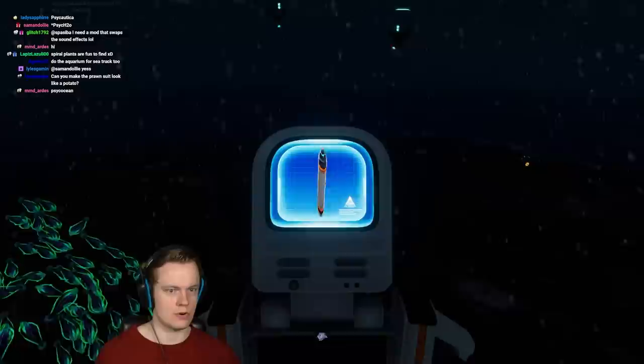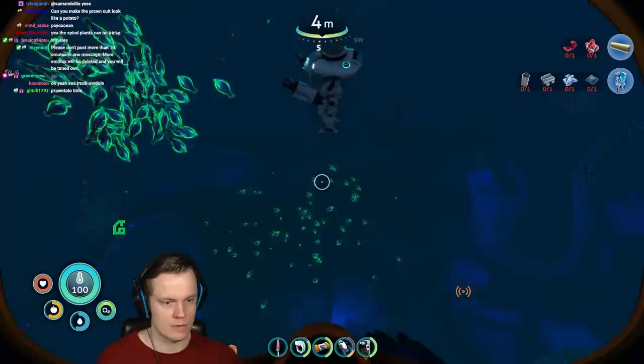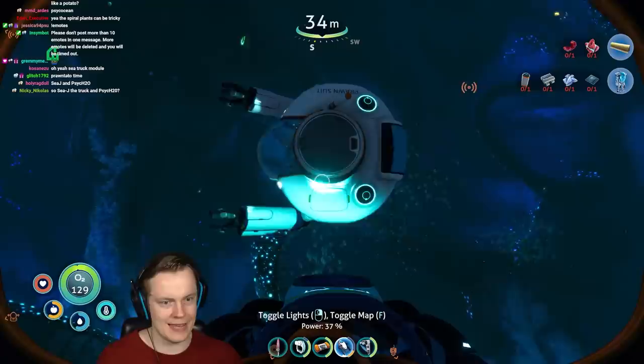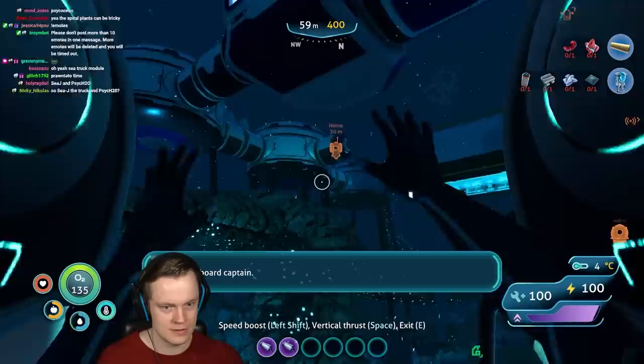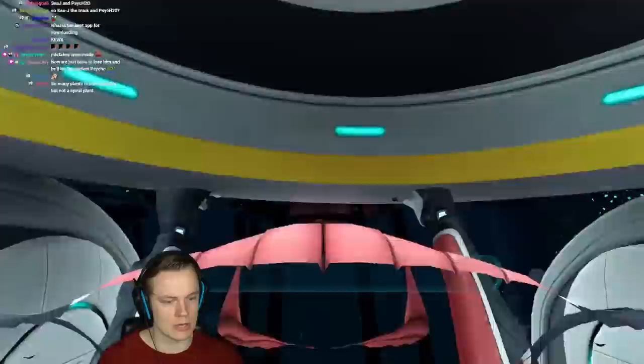Here goes. Prawn suit time. Nice. Good boy. Thank you for the 5 months. Let's go. Oh god, it's gonna sink all the way down. No, come back here! Come on, man! Get over here! Oh, this is insane, the jets. These are way better than the first game. This was basically what it was like with upgrades in the first game.